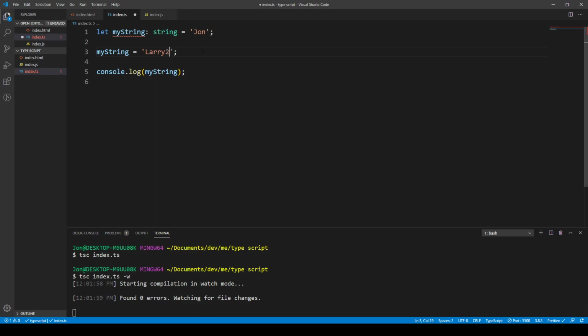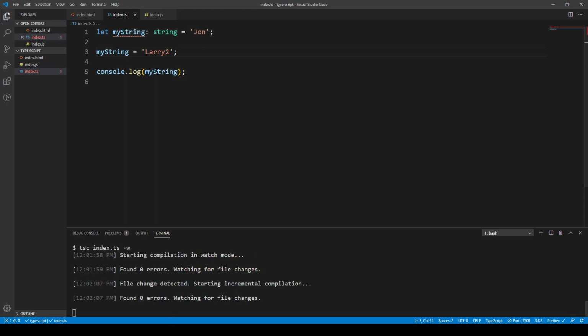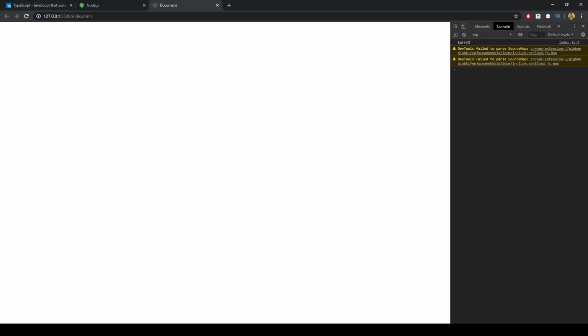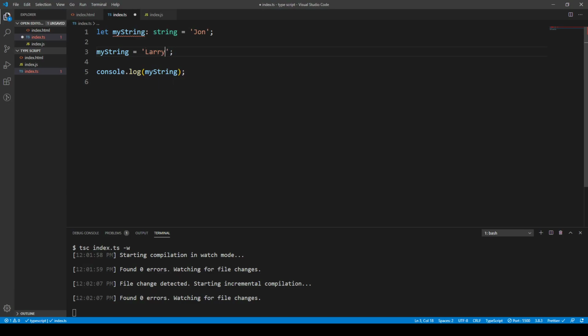So if I change this to Larry2, I save that, you get Larry2. If I change it to Larry3, you get the idea, you get the hot reloading, you don't have to compile each time. So that's good while you're developing.